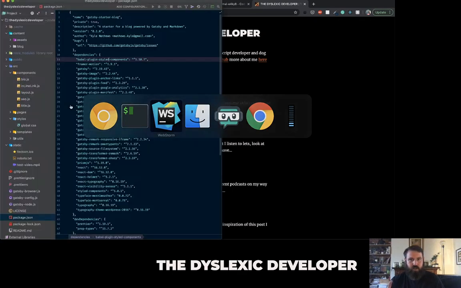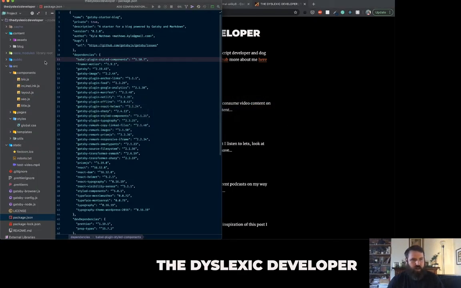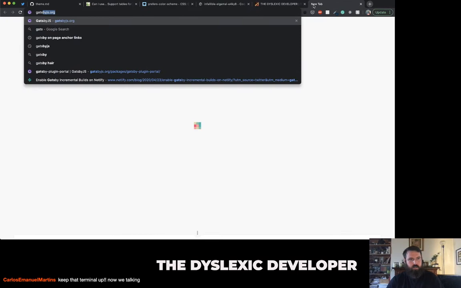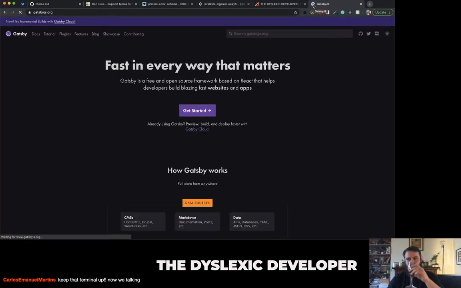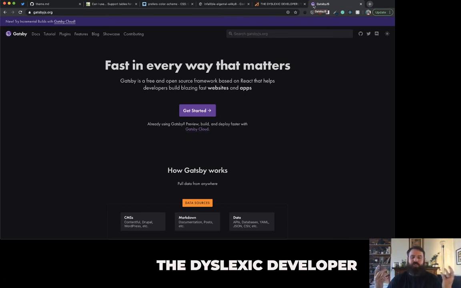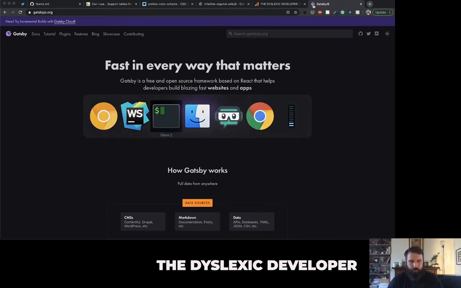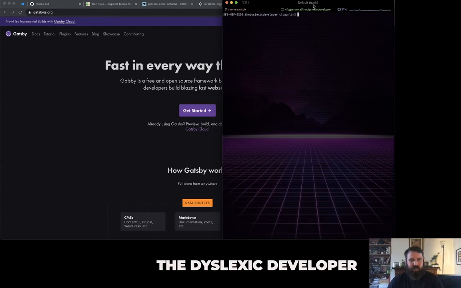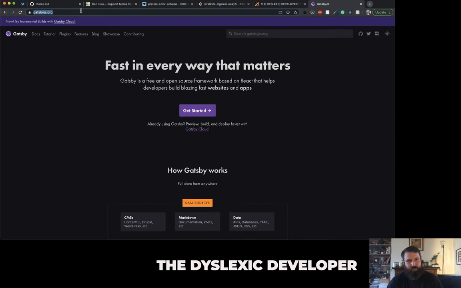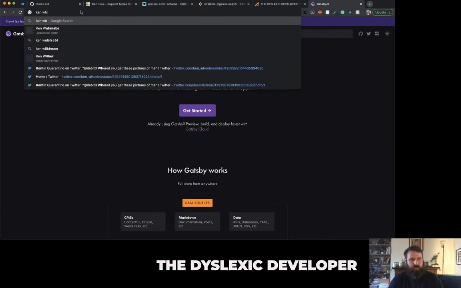So yes, go to your IDE, and this is a Gatsby site. Gatsby.js is a really cool tool. It's just a plug and play boilerplate tool that has all these cool things in it, but I use it for a blog, which is the most basic implementation, but it just works out of the box. It's quick as shit. Getting some comments there, but the terminal, I am very, very proud of my terminal theme. I ripped it off from Ken Wheeler.